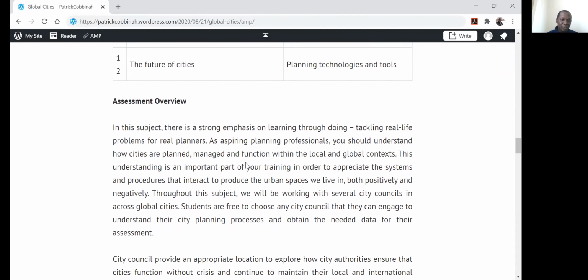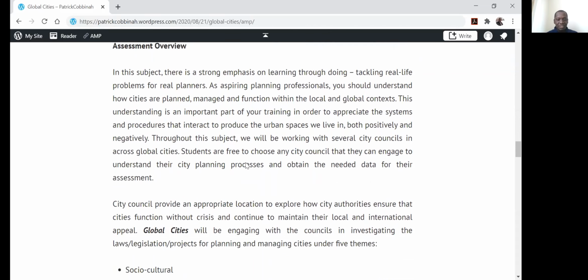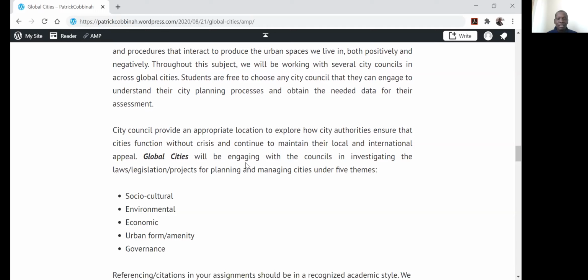So following on from that, I move on to the assessment overview. And as I've already indicated, this subject is strongly rooted in learning by doing, experiential and problem-based learning. So for the assessment task, students are required to demonstrate this understanding by looking at various cities from 5 major themes.